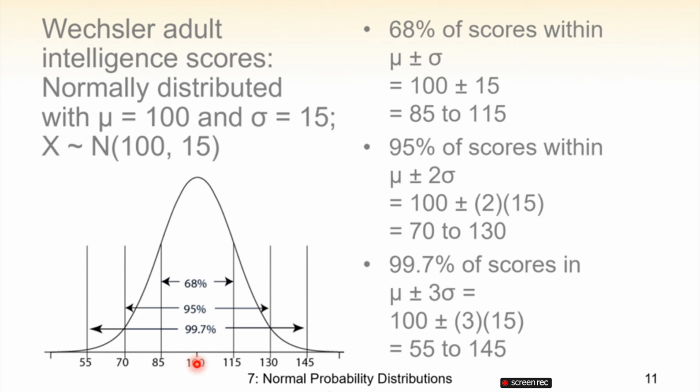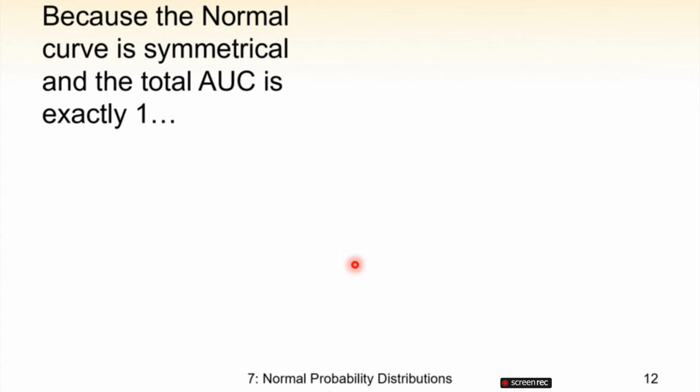So we put our mean at the middle, and because the standard deviation is 15, to the right of the mean, if you add 15 to 100, you are going to get 115. If you subtract 15 from 100, you get 85. So you can see that to the left and to the right of our mean is the 68% central value. The normal curve is symmetrical. The curve moves up, peaks, and then goes down.